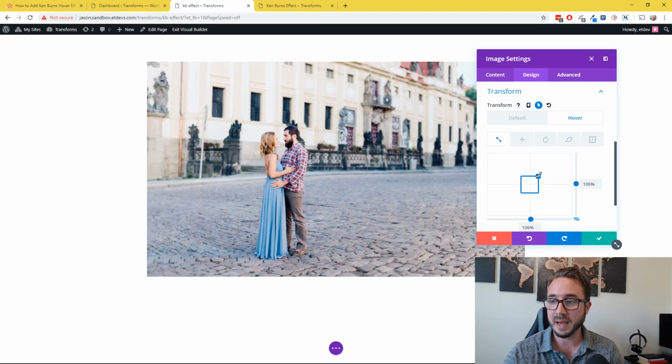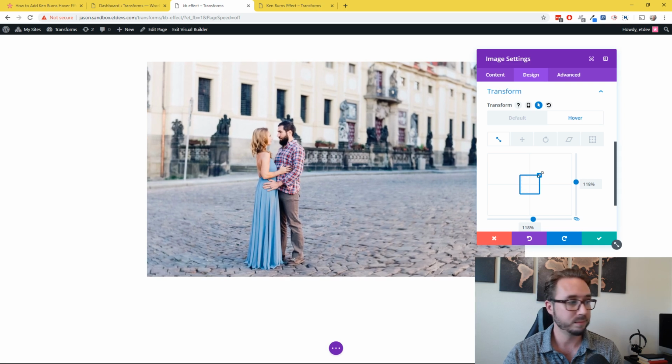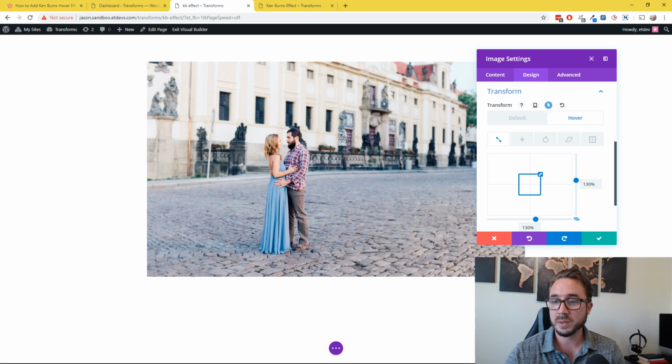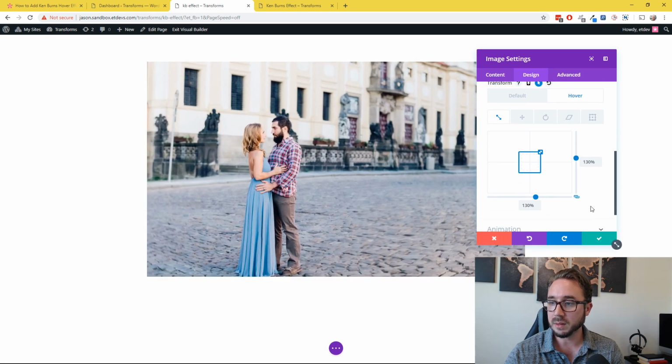So let's say I wanted to scale it, I don't know, 130%. If I wanted to, I can unlock the two values here, so I can update those individually, the X and Y axis scaling as well.